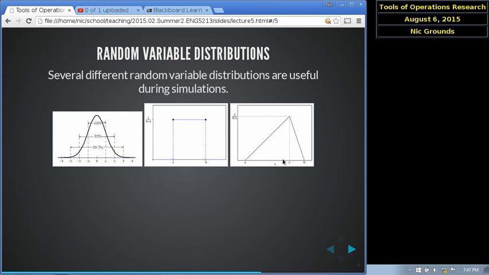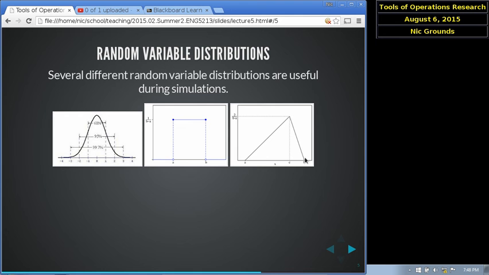All right, here's another one. It's called the triangle distribution because it looks like a triangle. And really what a triangle distribution is, you still have a minimum A and a maximum B. There's no chance that you'll pick a value less than A or bigger than B. There's the minimum and the maximum, the bound. However, the values in between are not equally likely. In fact, there's one value somewhere in between, not necessarily the middle. Okay? Let's call it C. There's one value that's more probable than any other.